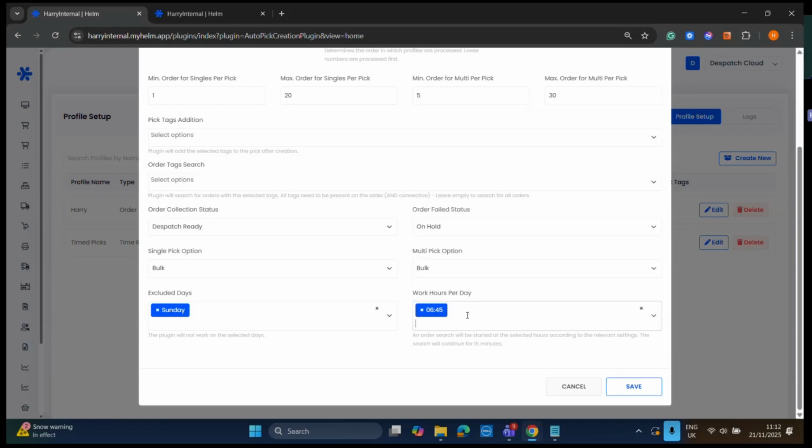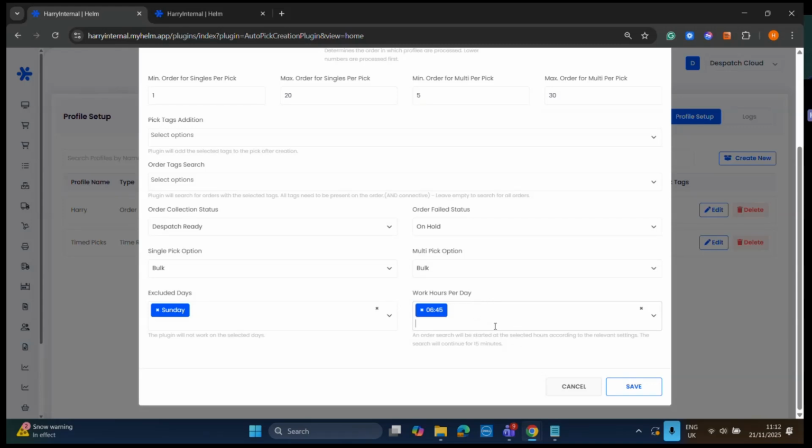What that means is at 6:45, it'll create those picks that are eligible. And then when the guys come into the warehouse, they can just go straight to the PDAs and start doing the digital picking. I don't have to worry about creating the picks for them, making sure all the picks are correct, any batching errors, things like that. It just ensures that accuracy as well, essentially.